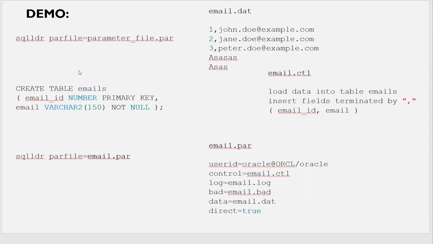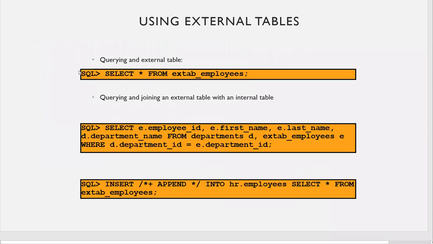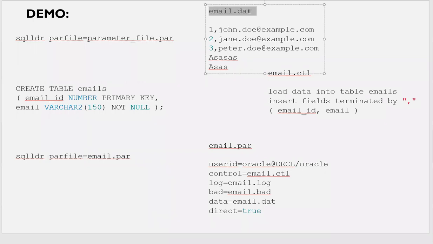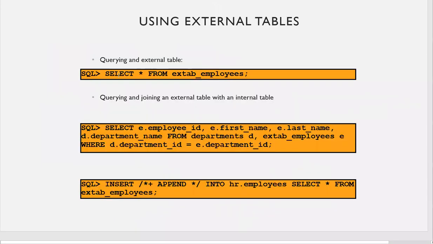Sometimes you don't want to go with loading data. The source data came and fell down, and then you loaded it into the table using direct load. Sometimes this data is coming every day, then it is deleted and reloaded. Since data is coming every day, sometimes they don't want to load it every day, so they want to read directly whatever the file is. That is where external tables come into the picture.